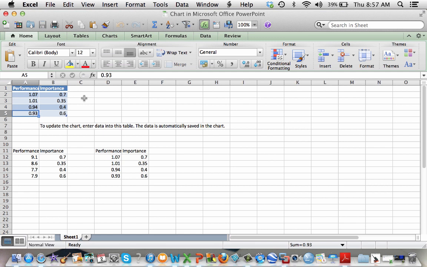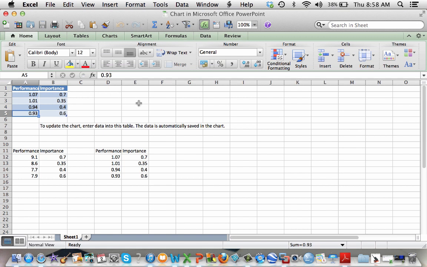If we have a 1, it means we're directly tied with the competition. If it's 0.97 to 1.03, we're within that zone of indifference. If it's higher than 1.03, we know we have an advantage. If it's lower than 0.97, we know we're disadvantaged, we're losing to the competition. So the only thing I've done is put in the performance data.